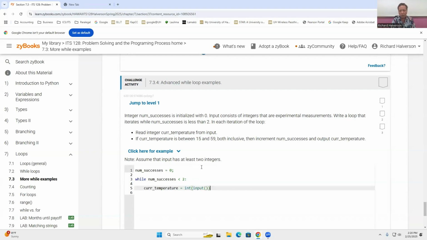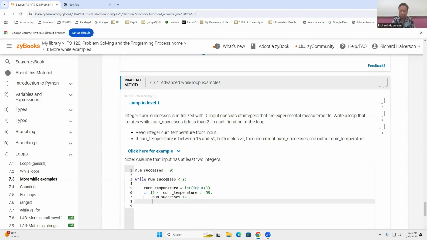If the current temperature is between 15 inclusive and 59, less than or equal to 59, if that's true, then num successes, increment it.